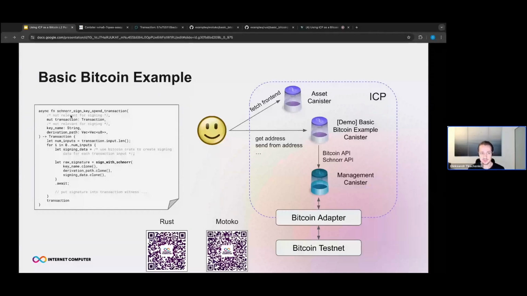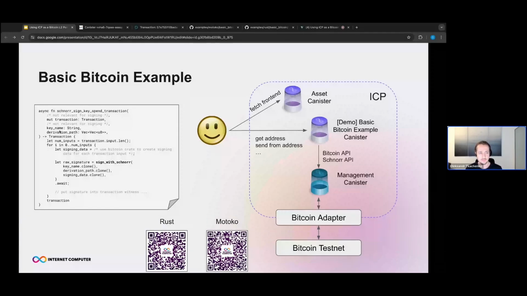There is some information that is not relevant for the signing itself, so I just omitted it. There is the transaction information. It is pre-computed. The only thing missing in this transaction variable is the signature itself. So all the information is already there except signatures.